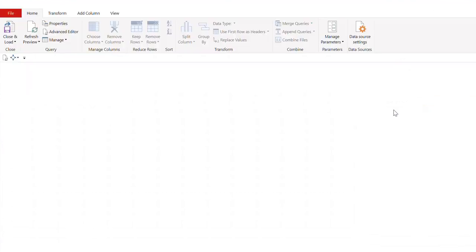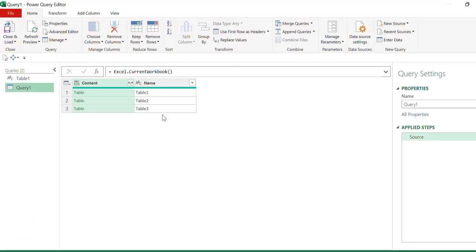And let's go to query and let's try to refresh this. So now the positions have switched here. So we have table 1 and table 3 in the first sheet and table 2 in the second sheet. So again, the positions will change depending upon their position in the workbook, right? Because we have table 1 and table 3 in the first worksheet and we have table 2 in the second worksheet, although we created it before table 3, right? So it depends on the position of the table in the worksheet.